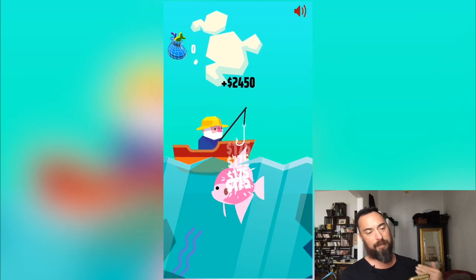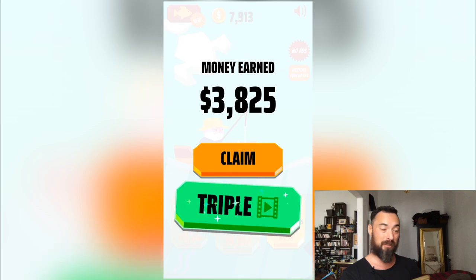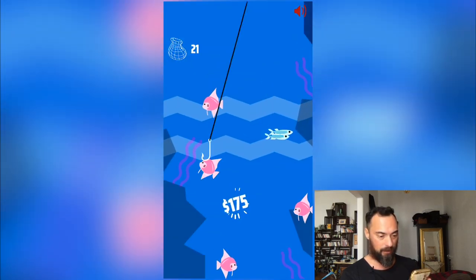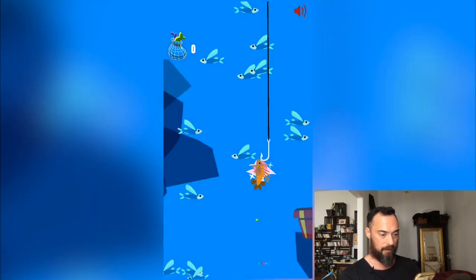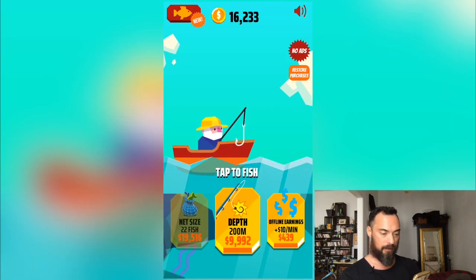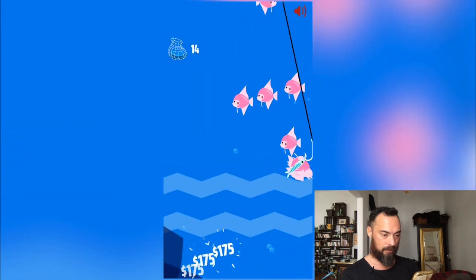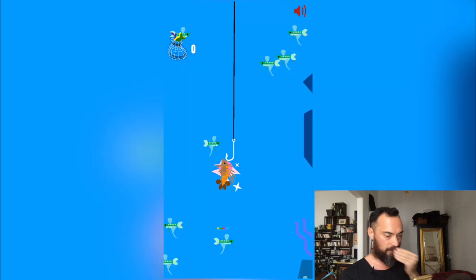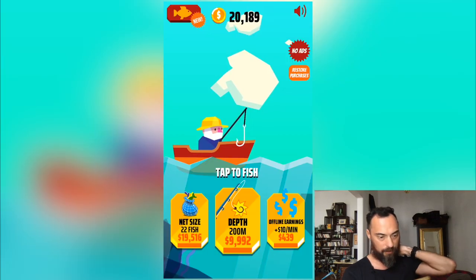So this is just like getting a bunch of basic fishes, and I got 3,800, which is a pretty good score, I think. So I'm gonna just do this, get a bunch of basic shit. See what we got. And there is one rainbow in here. Yeah. So I'm just making good money doing this. I'm getting enough fishes. Oh, that starfish though, that would have been good. Okay, so now I have 20K.